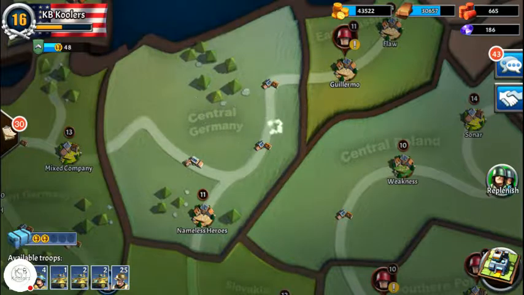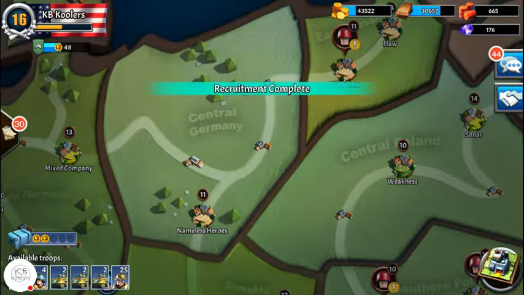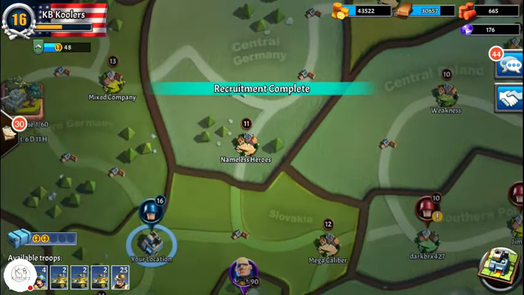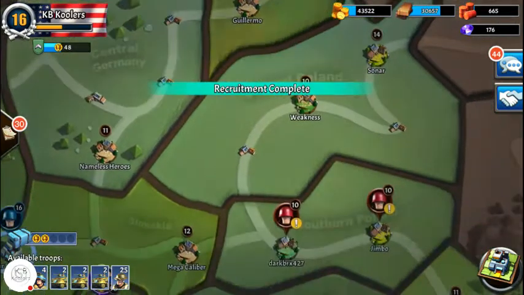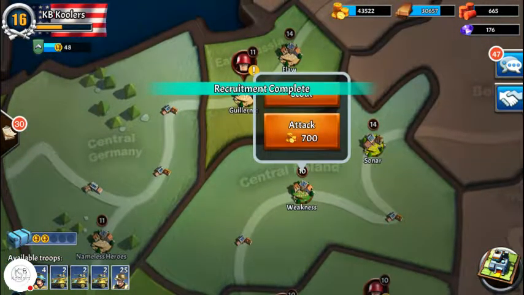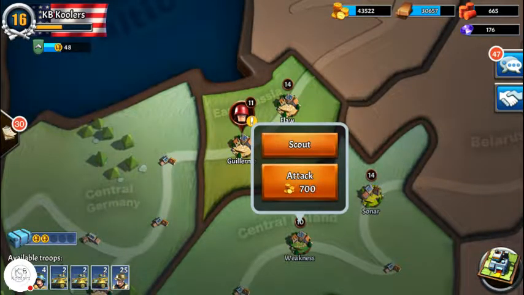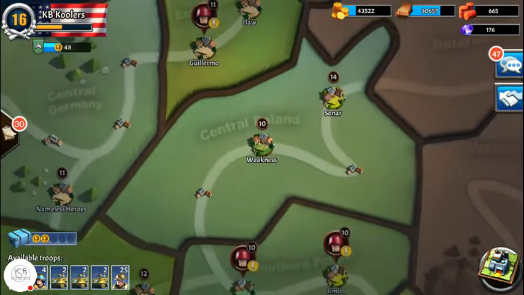Don't be afraid of replenishment. They really don't take too long. You're going to make plenty of the gold back. We'll just speed it up for right now. Let's work on here. We'll do this level 10 and then a 14. Let's do it the right way. Let's scout so we get a good visual of what we're doing.